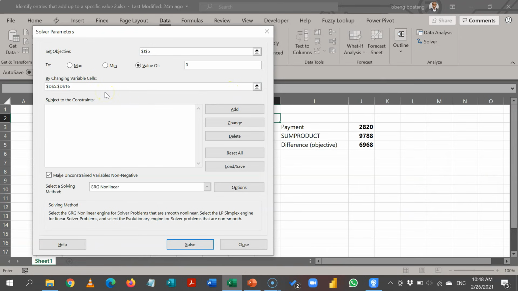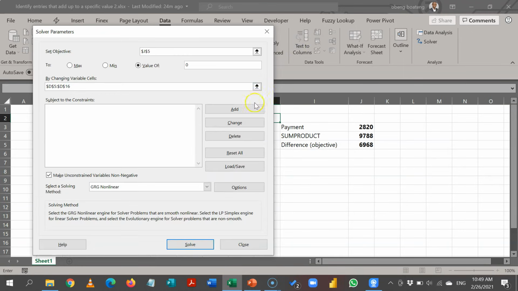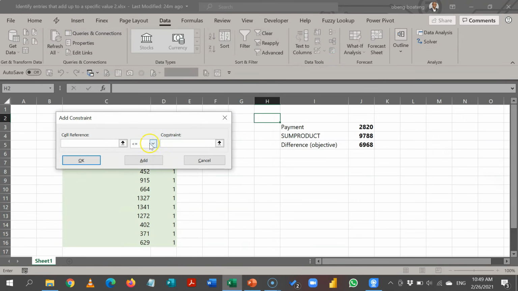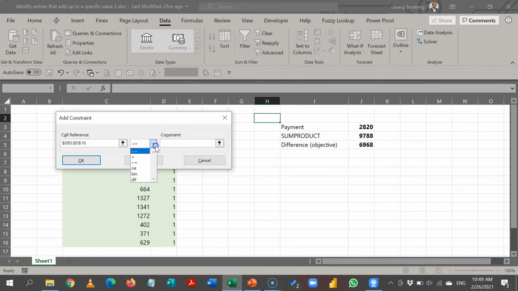Now you can solve with the constraints. We don't want anything that is greater than 1 or less than 0, so we are just restricted to 1s and 0s. To do that, you can add a constraint, and we'll say this particular range for our binary numbers should be bin, which is just binary.